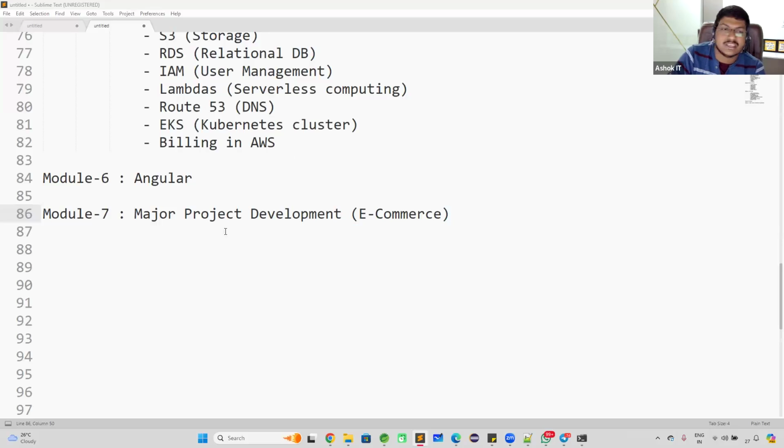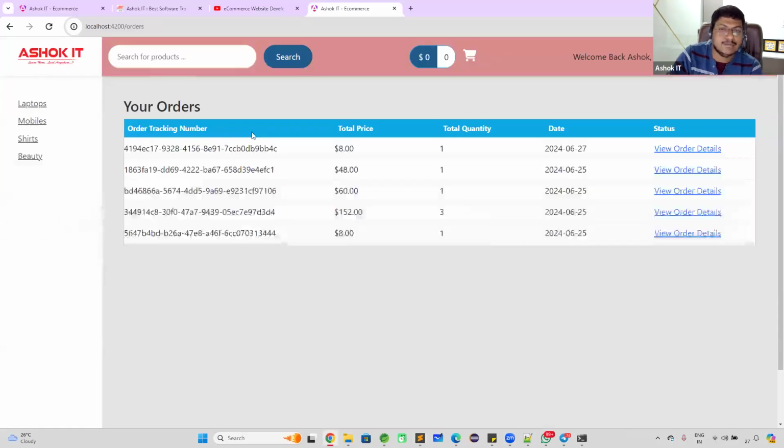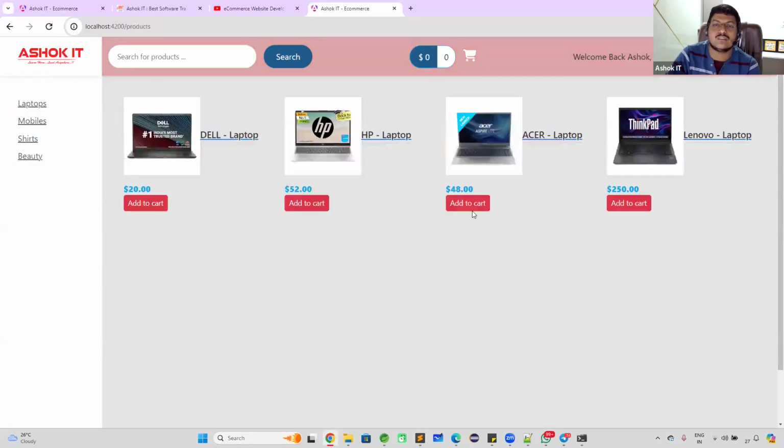Major project means an e-commerce project we are going to develop. This kind of e-commerce application we are going to develop in the course, as a team. I will involve you people also in the major project development. Are you guys ready to involve in the project development, or are you expecting everything from me? I need confirmation. Here only a lot of confusion will be created.